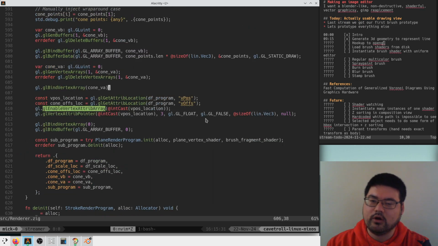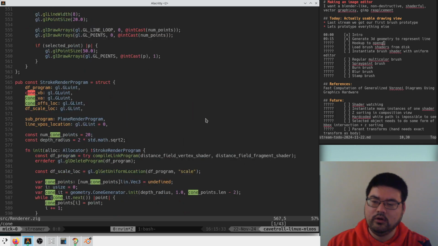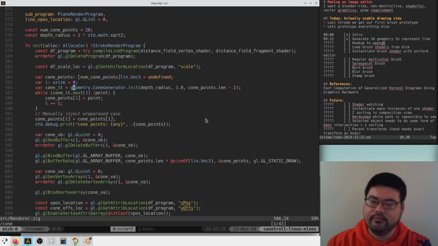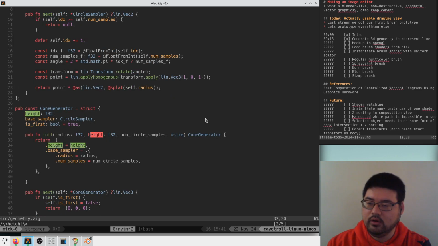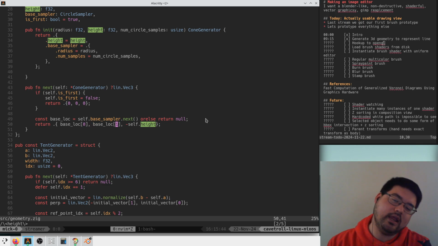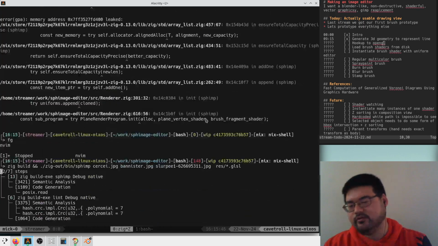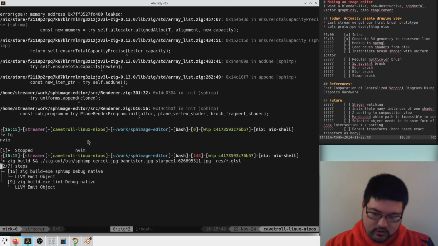I'm pretty sure that when we render our cones here, we use a max depth of 1.0, which we set to negative here. We should set this to positive, I think, because we want things to go into the screen.